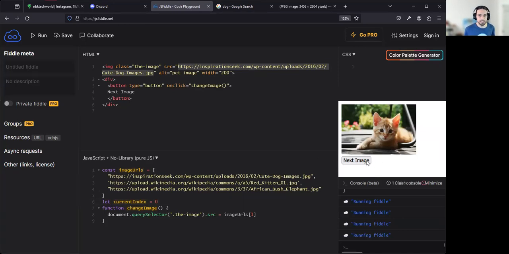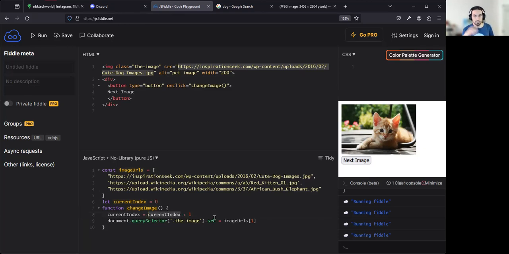Now, every time I click next image, I need to do the following. I take whatever currentIndex is, in this case 0, and add 1 to it, so plus 1. Then I make the new currentIndex 1 more than the previous, so currentIndex equals that. What is it doing? The first time we click, what's the value of currentIndex?